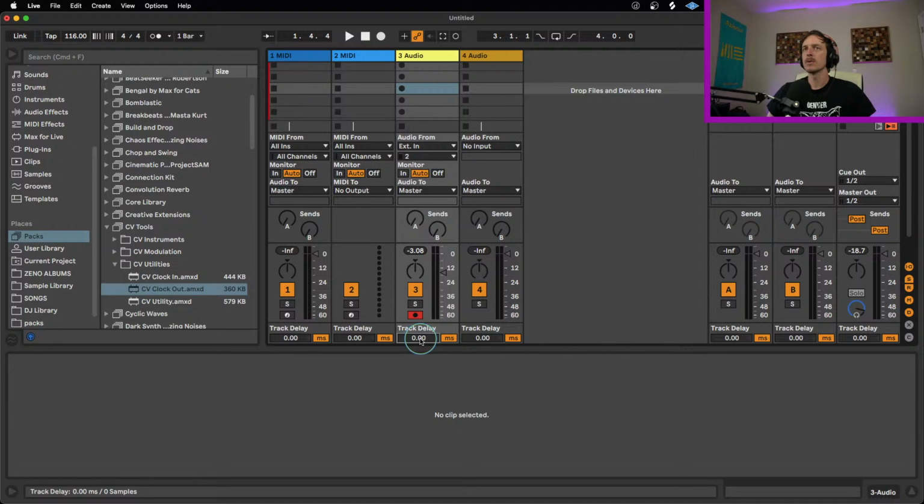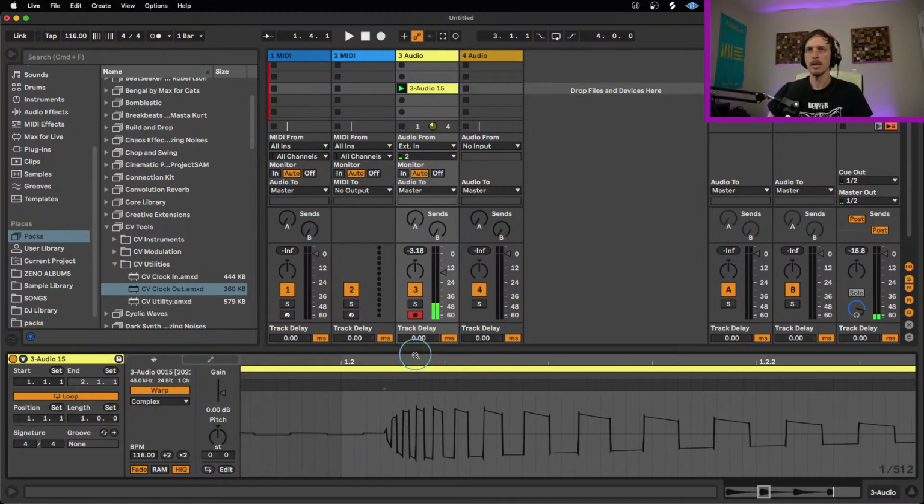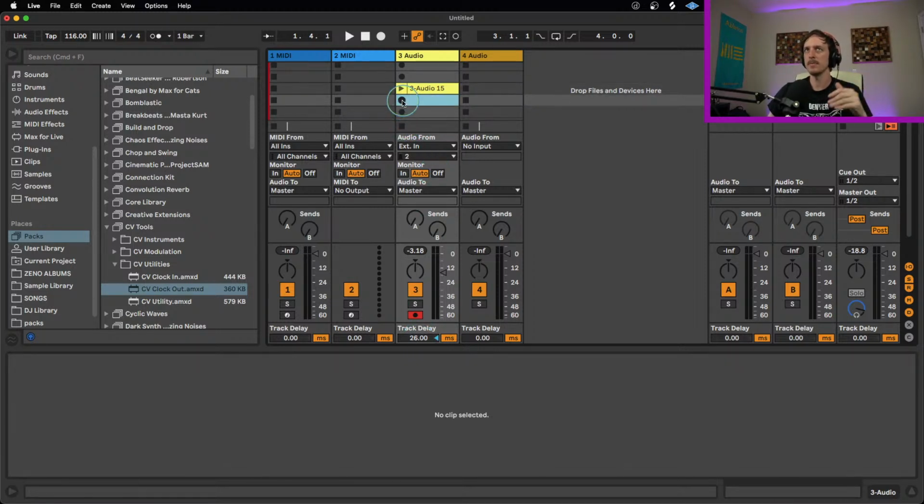So we're going to try giving a little bit of track delay, and we'll try turning it up first just to see how that works. Actually, we'll do one recording with no track delay, and then we'll turn it up, and then we'll turn it down and see what happens. So here it is at 128 again. It should be about 14 milliseconds of latency. Going in here, that looks like, yeah, 14 milliseconds latency. So if we try turning the track delay here, let's give it another 26 milliseconds of track delay, and let's see what happens.